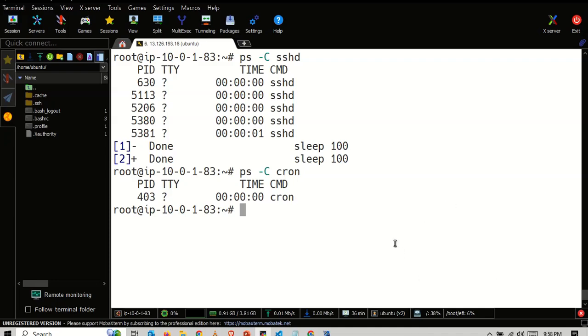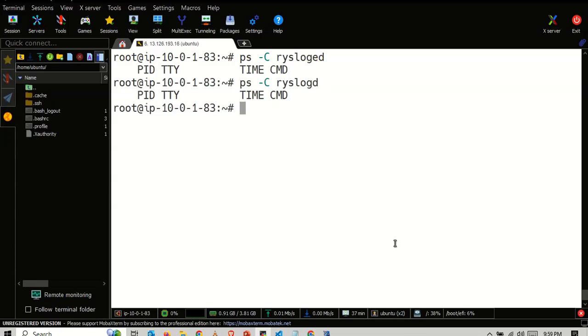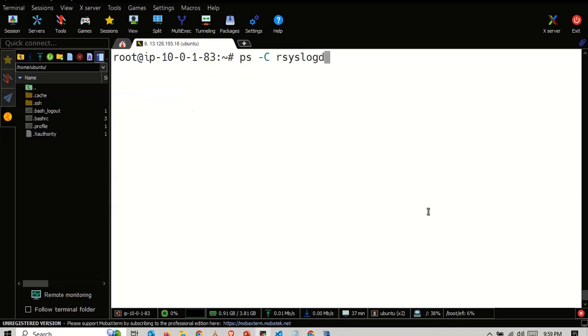So we have rsyslogd, ps hyphen C, this is the command. This is the process which is running, which logs system messages and errors. This is responsible for system messages and errors.